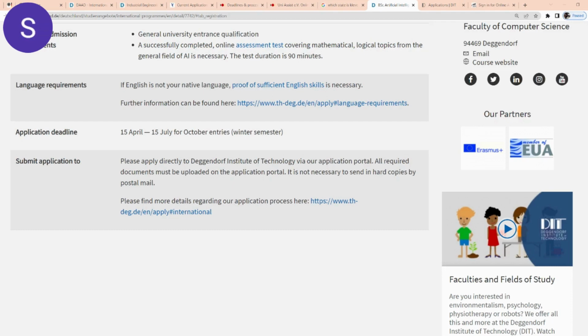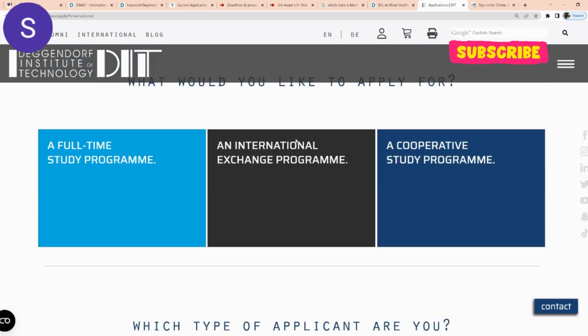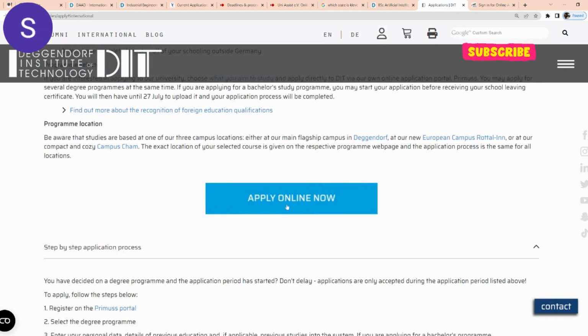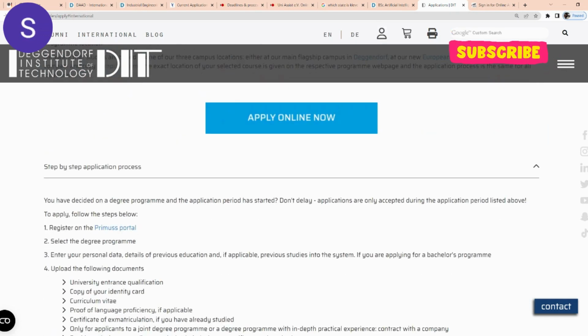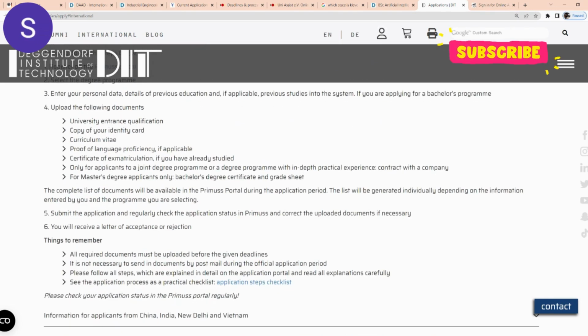You're not going to go through UniAccess, so this application is free, without payment of any fees like in UniAccess. To see more details, you have to click on this link to direct us to where you're going to make the application. Once you click on this link, it will land you straight on this place: what would you like to apply for? Full-time, yes. This is for international students, and you scroll down and you see the apply button where you make the application. So it's all about registering on the portal, and before you make the application, this is what you need to get ready.